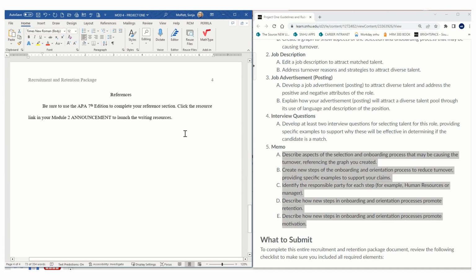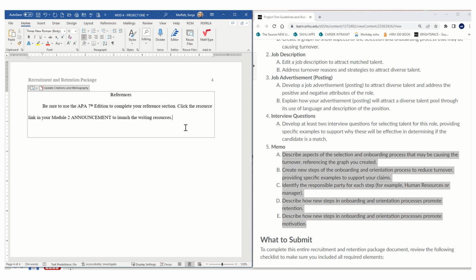One of the things I do want to note before I end this is that you need to create your reference sections based on the APA 7th edition. In the email that I sent to you yesterday on Monday, I provided you with links to how to find and cite your scholarly resources. Utilize that to do this reference section for those of you who need assistance in knowing how to put this together. It is expected that you do this because it is also a part of how you are evaluated.